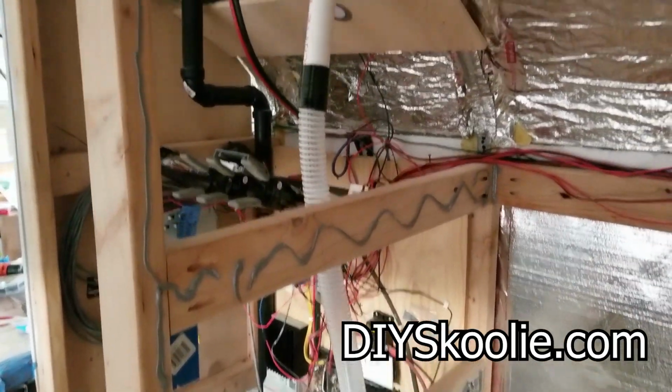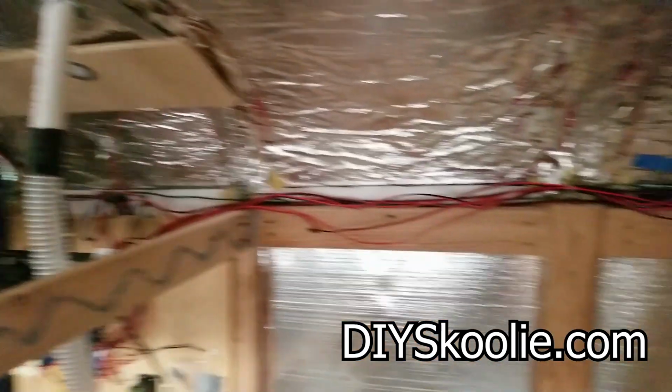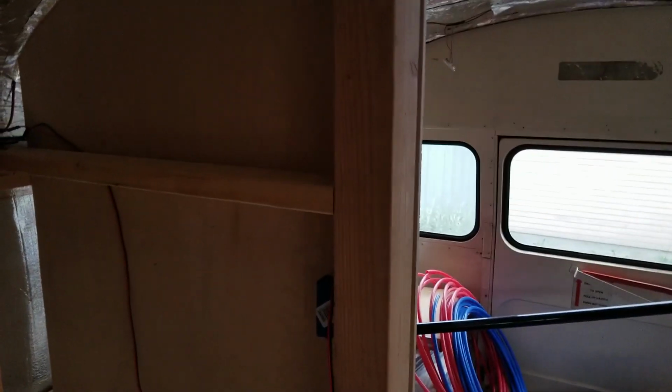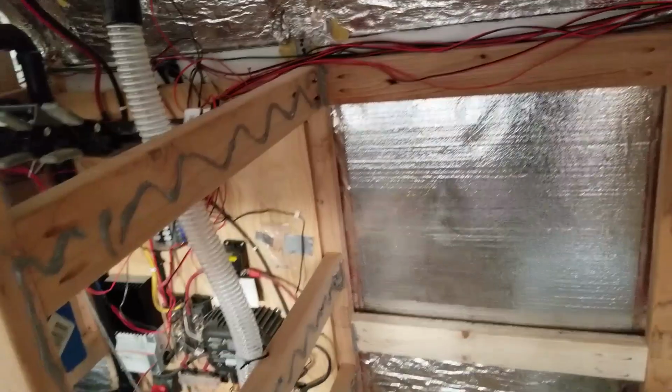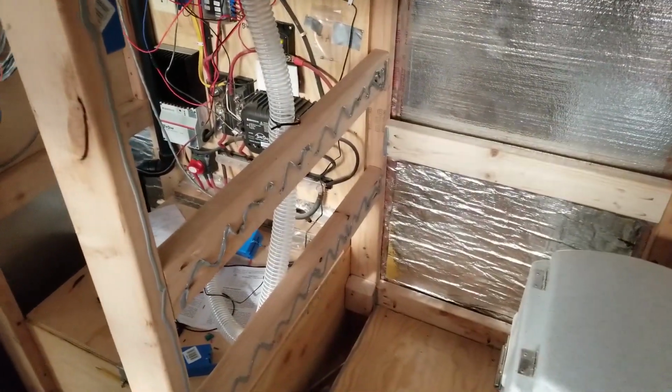I've put adhesive on a bunch of these supports here in the bathroom, and I've cut walls, as you can see, that are just, these ones are not attached in any way. They're just kind of put in place. They might be covered with paint or paneling. I haven't decided yet, but I'm going to start by putting these walls in and then screwing them into place.